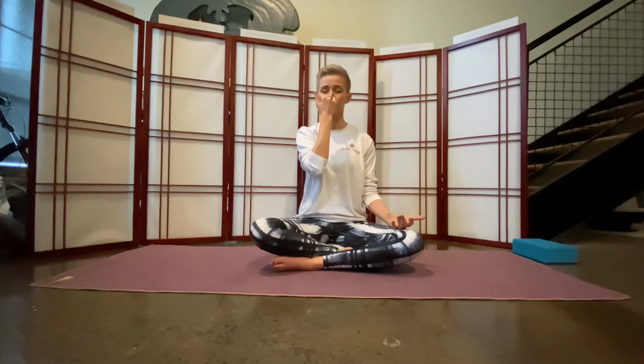A few more rounds, just take it at your own pace. Inhale through the right nostril. Allowing the belly to expand here. Switching, exhale through the left nostril. If you need a tissue at any time, go ahead and grab one, whatever you need to do to restore your personal comfort. Inhaling through the left nostril.